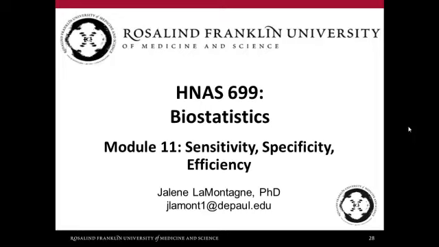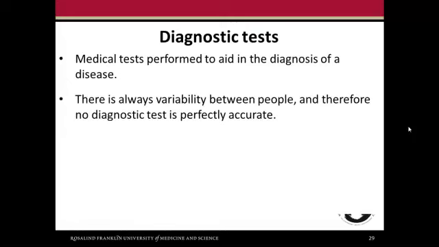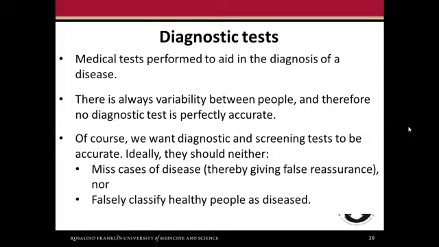In this mini lecture for Module 11, we're going to be talking about sensitivity, specificity, and efficiency. This is all with respect to diagnostic tests, which you know are medical tests performed to aid in the diagnosis of a disease. And there's always variability between people, and therefore no diagnostic test is perfectly accurate.